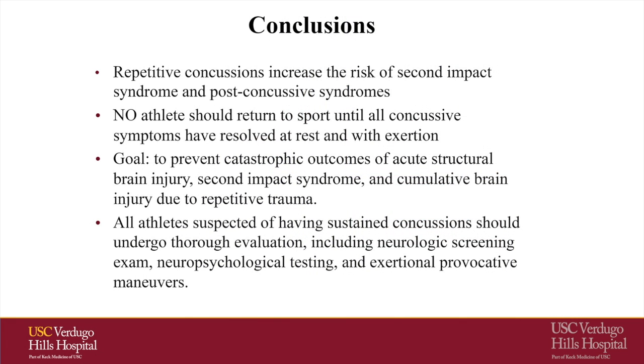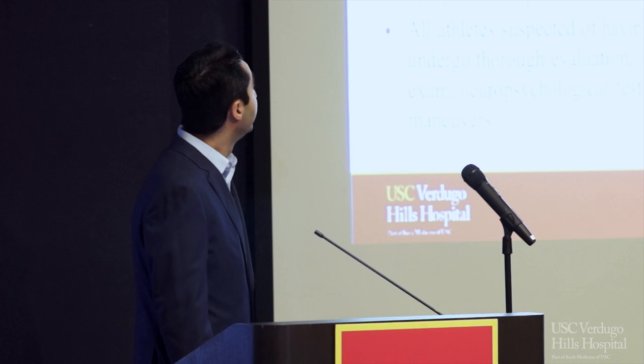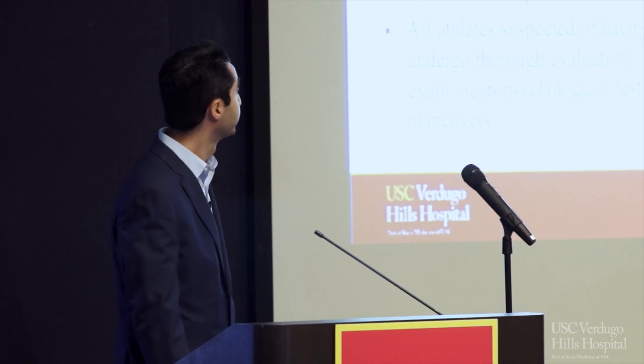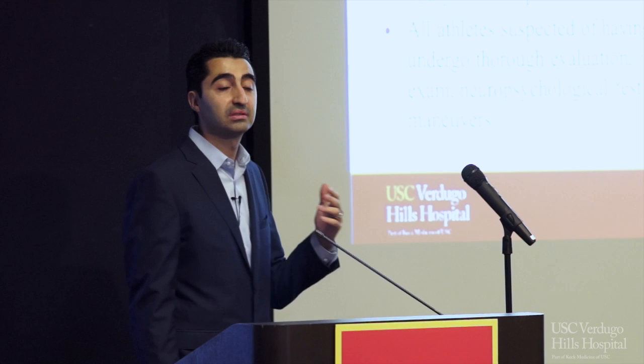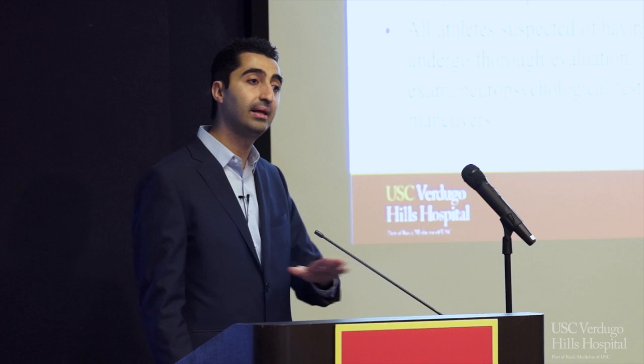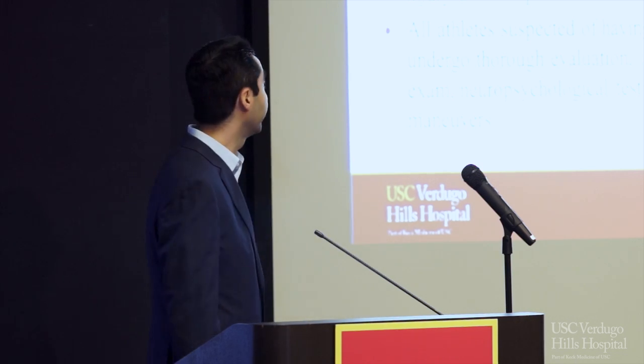And in conclusion, let me wrap this up. Repetitive concussions increase the chances of second impact syndrome, so make sure there's a proper stepwise return to play, like I talked about, and proper clearance. No athlete should return to sport until all concussive symptoms have resolved, at rest and with exertion, not just at rest, because sometimes activity can bring some of those symptoms out. Try to prevent catastrophic outcomes: repeat concussion, maybe a bleed, maybe some kind of herniation, some kind of permanent brain damage. This is the whole goal of the stepwise fashion, to make sure that every step of the way is followed correctly before they return to play.